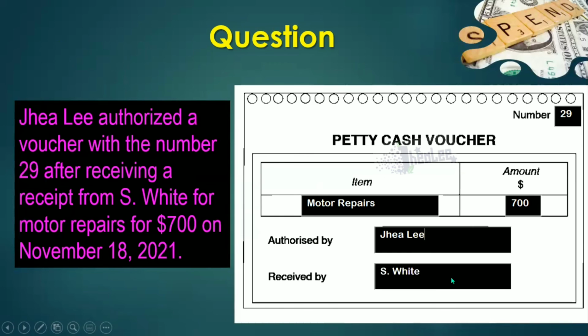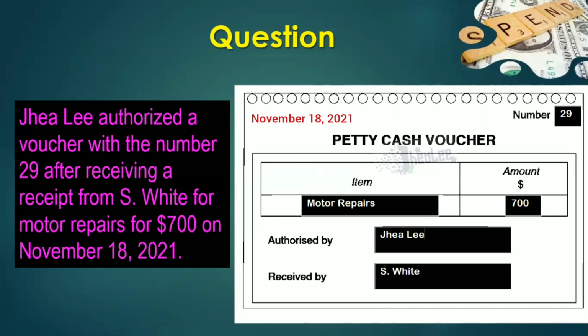And some vouchers will carry the date, and it's important for you to have the date because you would need to write up your petty cash book and you have to put the date, right? So the date when the transaction took place is very important. So when was this petty cash voucher prepared and the amount paid out to the individual? And that's it.